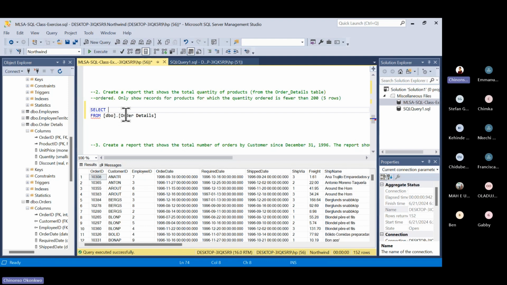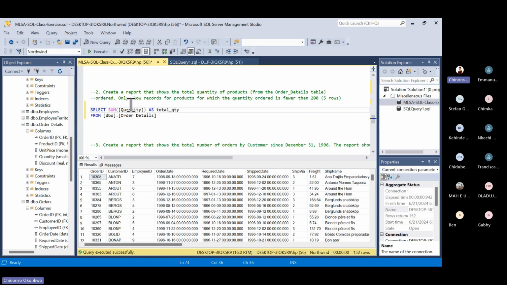So basically, it's a sum question because you want to get the total quantity of products that you have. So I'm going to just sum that up, and let's bring our quantity here. So this is going to be what? The total quantity of products, total QTY.